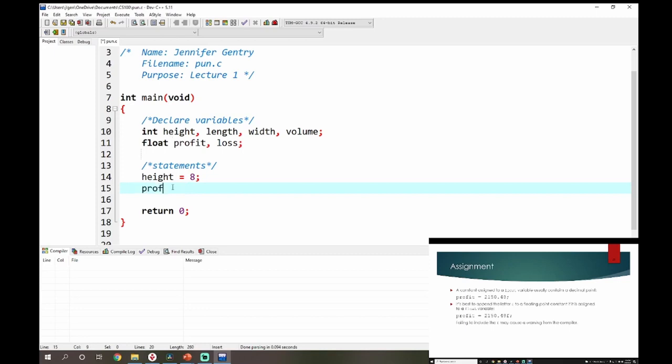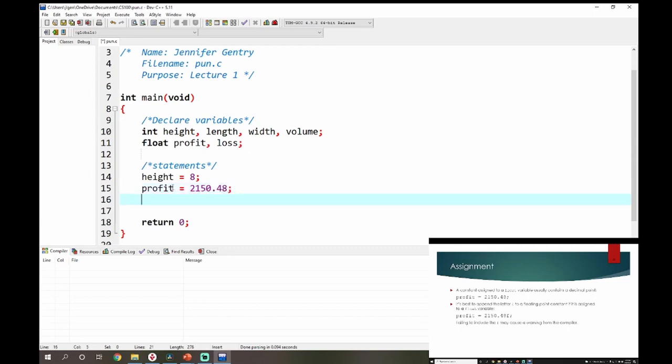Let's say we have profit here is a float, and we're going to give it a value of 2,150.48. So it's identical to the way we assigned the integer, except it's going to have that decimal point in it.